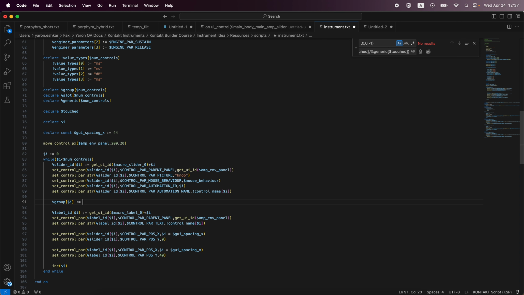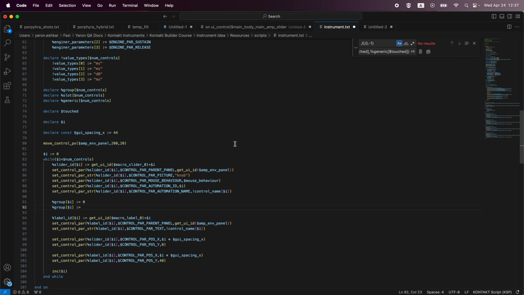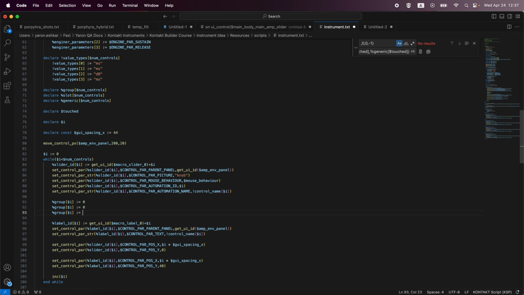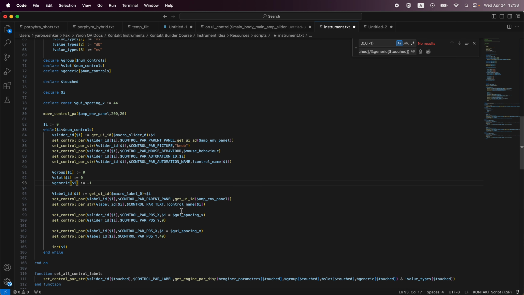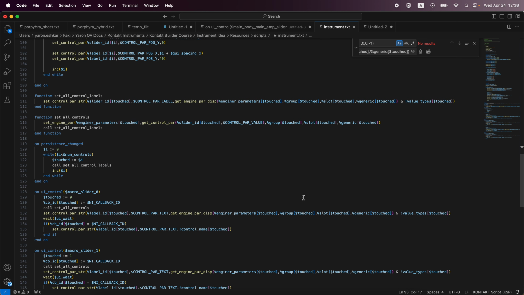So group is 0, slot is, what was it, 0? Yeah, and generic was -1. So group, slot, generic, we fill all this up.